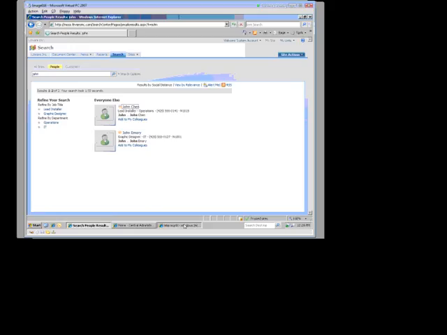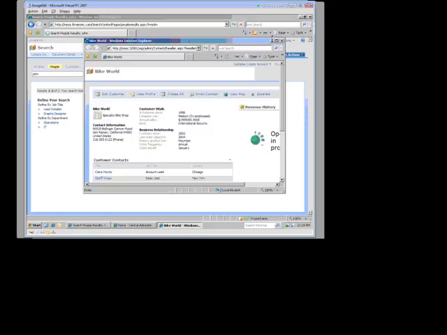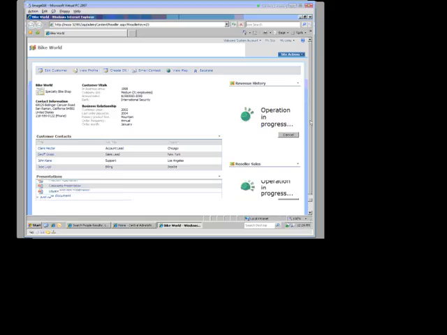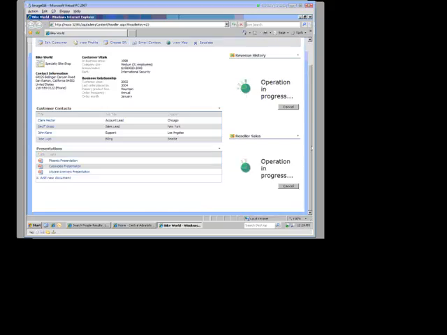Give that a second to come up, and while that's coming up, let me go back and show you, and this one's still chugging away, but you get the idea here. Notice by clicking on that record, folks, that actually pulled data across and gave me information about that company. It gave me basic information, contacts, phone number, who the people are, the main contacts, and eventually it's going to give me some revenue history and some reseller sales here in just a second. But it also will give me documents that may be related to this.